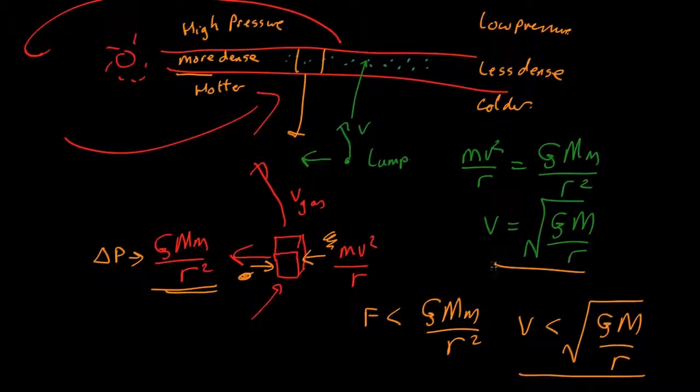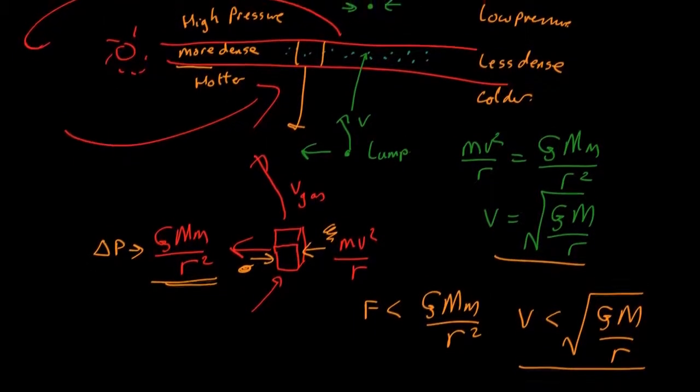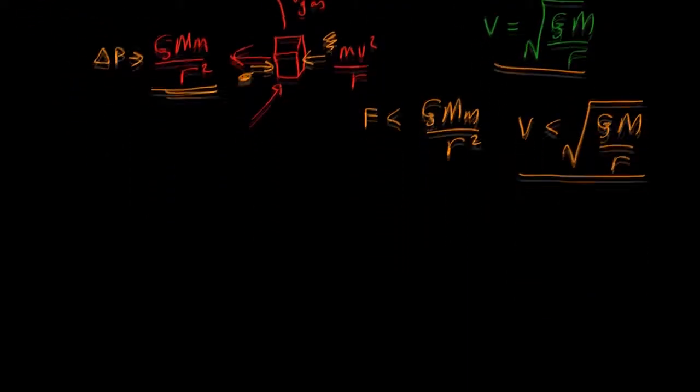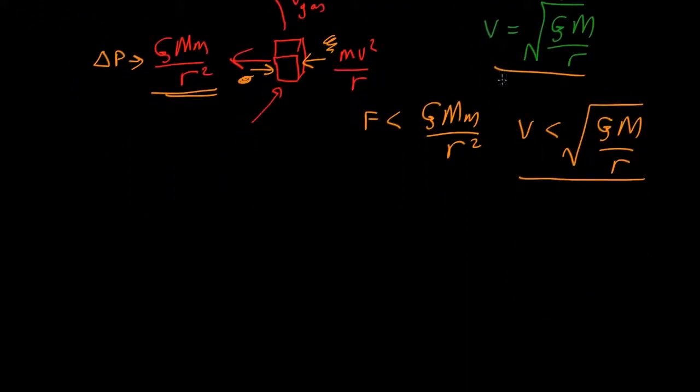Now you might think, don't the lumps get affected by pressure? And the answer is they do. If you've got a lump of something, it too will have more pressure coming in than out. But lumps are very dense, a lot of mass, not much surface area, so it turns out the pressure has a relatively little effect, because pressure depends on surface area, not on mass. So what does this mean? What it means is that the lumps are going to be travelling faster than the gas. So as they go round and round, they'll be exposed to a headwind.